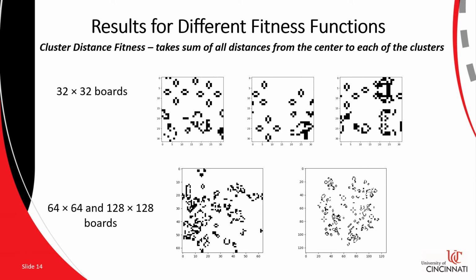On this slide, we see examples that we got for the cluster distance function. And since the smallest cluster size that we allowed was 6, we expected to see lots of clusters of the minimal size of size 6, ideally situated around the border of the lattice as far from the center as possible. So in the top row, we see 3 different examples with different parameter variations for the genetic algorithm, and they all do produce similar patterns. They all have these leaf-like structures, which are 6 clusters of size 6. And they are situated towards the end of the lattice.